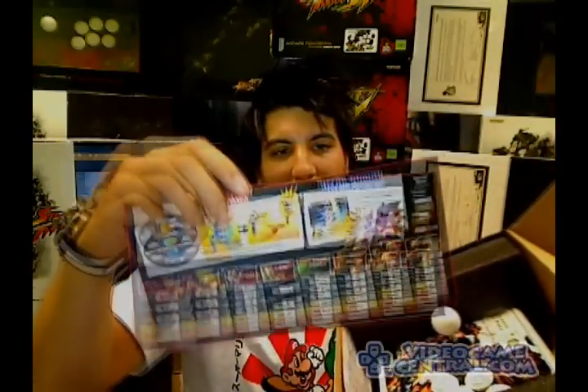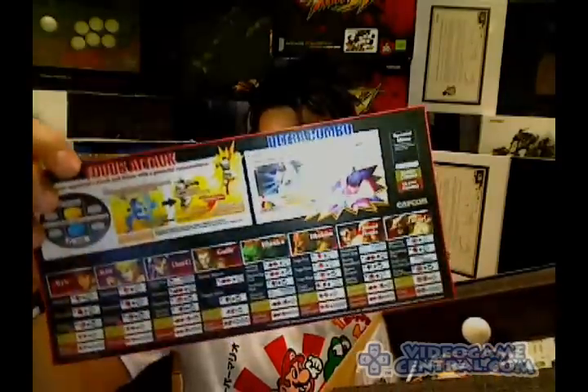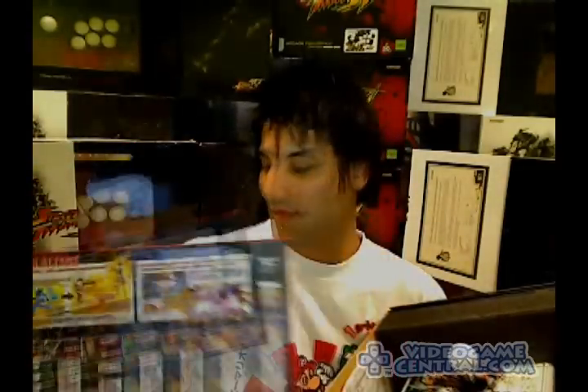Upon taking this out, you'll notice it's an attack card for all you newbies out there. But hey, listen — bottom line is, if you don't start somewhere, even if you're a newb, you've got to start somewhere. If you need a quick reference card instead of a person to start, just keep this card by your side. Here it is: focus attack, the ultra combo, withstand attacks to build up your revenge gauge. They're officially calling it a revenge gauge, so now's your time to take your revenge.